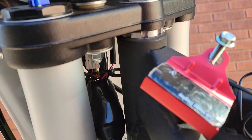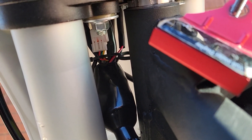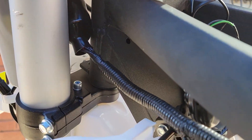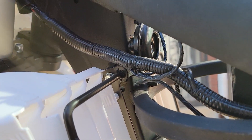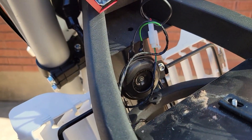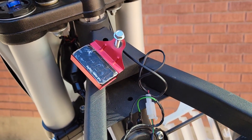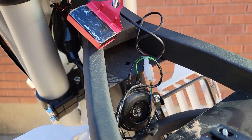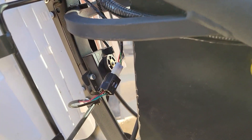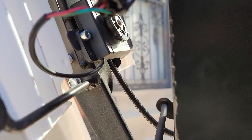Up front, pretty much every wire from the throttle, display, and everything else ends up in this harness right behind where a headlight would be. It's a rat's nest — I'm going to pull this apart, and I'll probably find my headlight tap in there. Here is the horn. The voltmeter I've shown in some other videos sits right above this; the voltmeter on the dash doesn't actually do anything — this is the only accurate one.